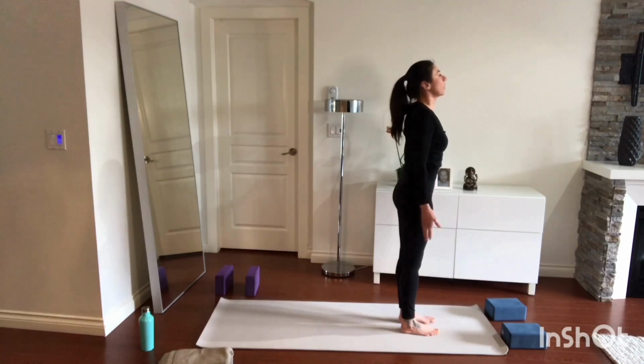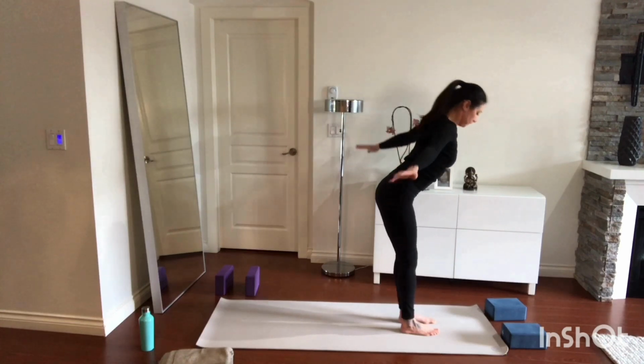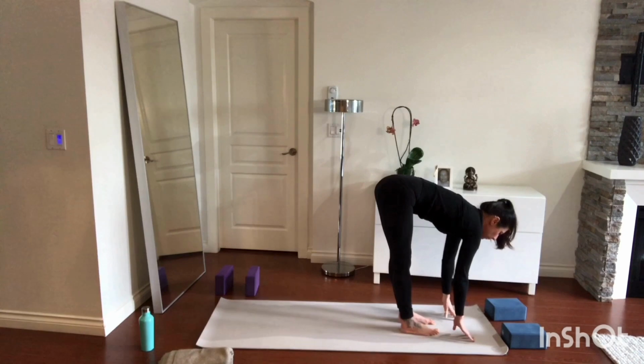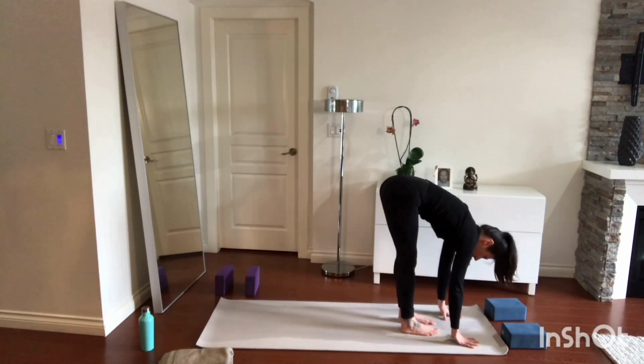And again, inhale, arms to the sky. Exhale, forward fold. And then inhale, halfway lift. Exhale, forward fold. Plant your hands on the mat.